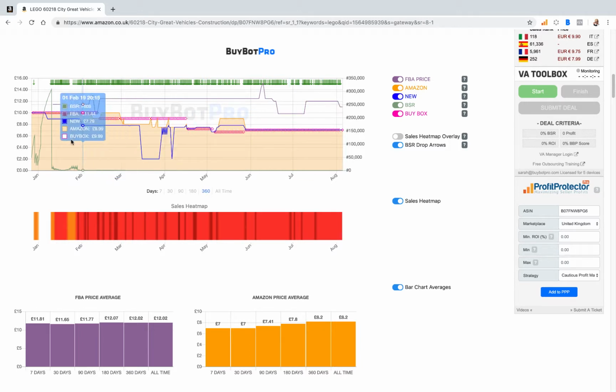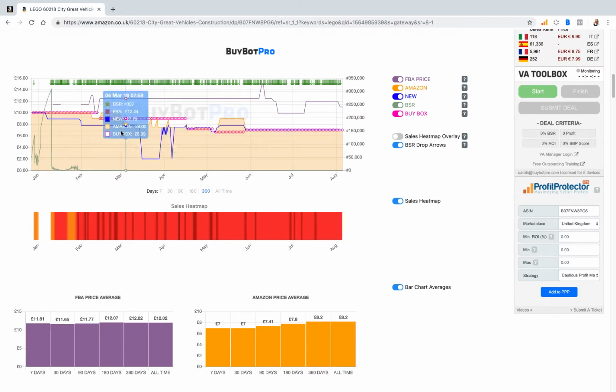This big yellow block here is because Amazon are in stock. If we turn that off, you can see that you no longer see where Amazon are in stock. That's a super handy one to have switched on all the time, because knowing whether Amazon are in stock just at a quick glance is really, really helpful. The top line of where this yellow bar goes is the price that Amazon's at. That's why it wiggles up and down, because it's not only telling you that they're in stock, it's telling you their price as well.